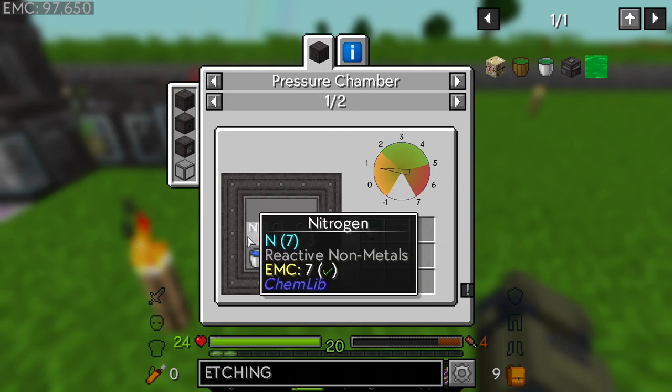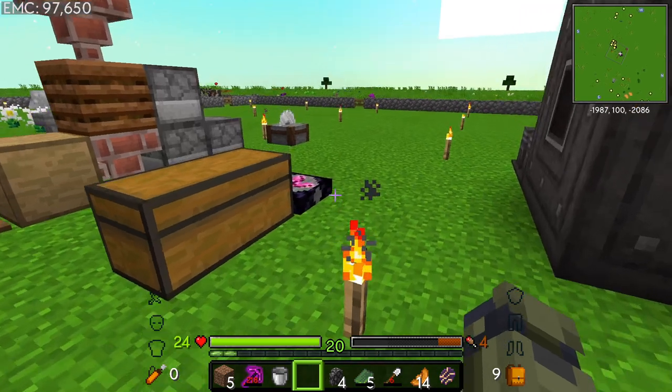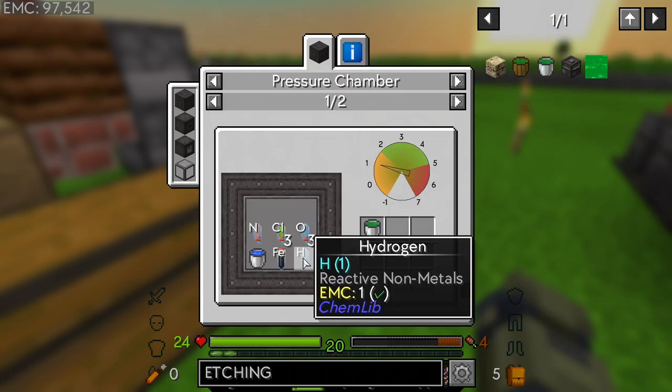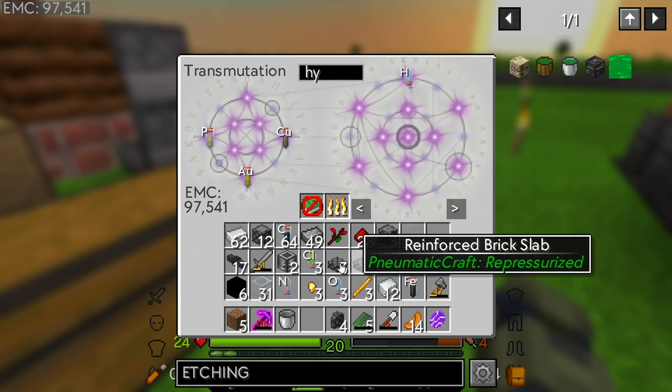It's one bucket of water with NClO3FeH. N, Cl is chlor, that one is 3, oxygen is also 3, Fe is iron, and I forgot the last one, of course, and H, so hydrogen, and you're not going to lose the bucket, you're going to get the bucket back.